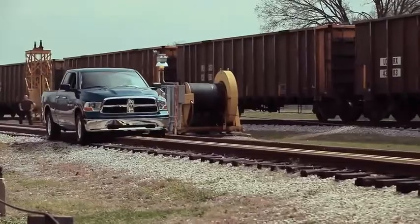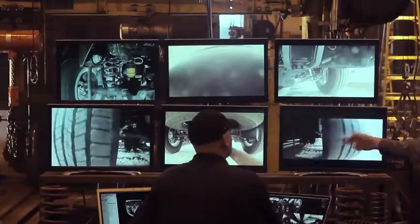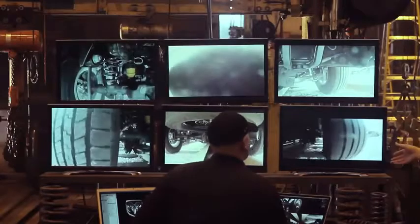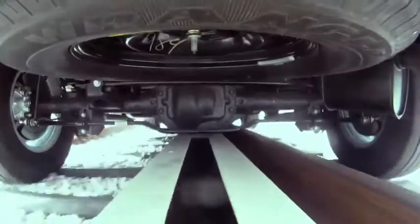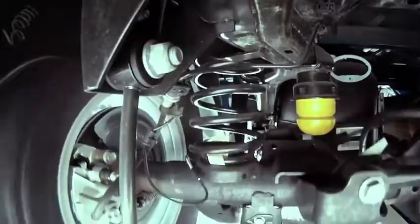We just finished test one — let's take a look at some of the footage and see what we got. From the exterior of the truck, the cab and box were really flat, nice and smooth. In this shot here, you've got your five suspension links that are really doing their job to hold the wheel and tire in place. And then you've got the coil spring — look at all that energy it's absorbing. But look at the center picture: you've got your spare tire, it's barely moving. Look at the articulation up there — you can really see it in the top left corner. That thing's moving around quite a bit, and there's hardly any jounce at all in that bump stop.